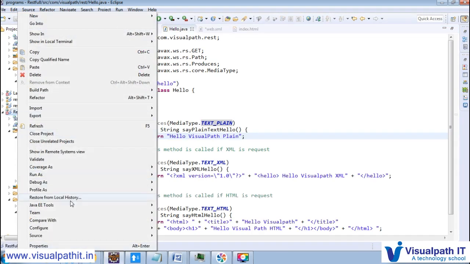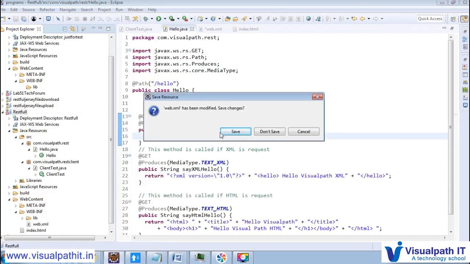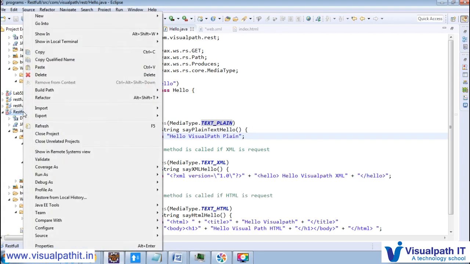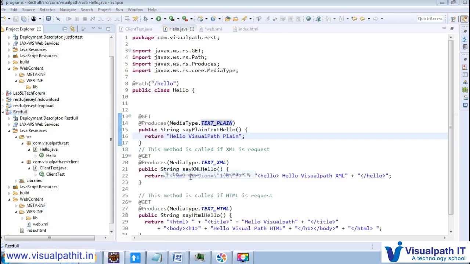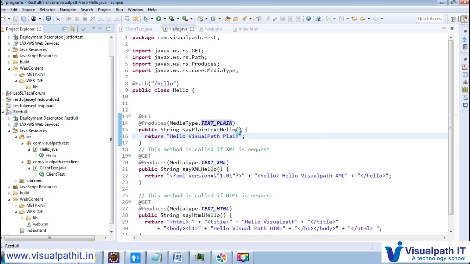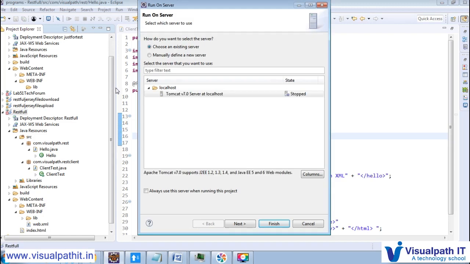I am going to run it in Tomcat. You just have to download Tomcat, and once you download it, you can run your application, run as on server. I have localhost, as I am using Tomcat 7.0.